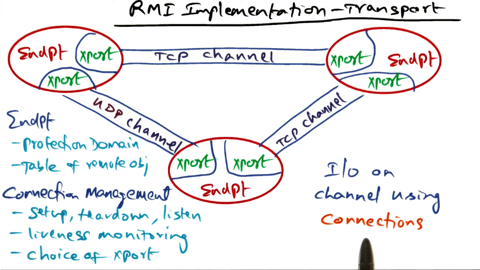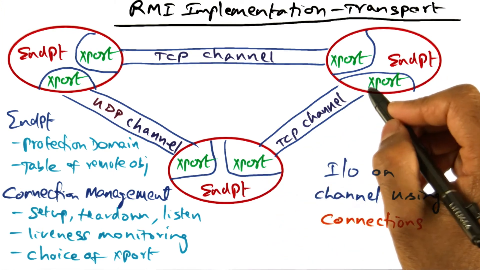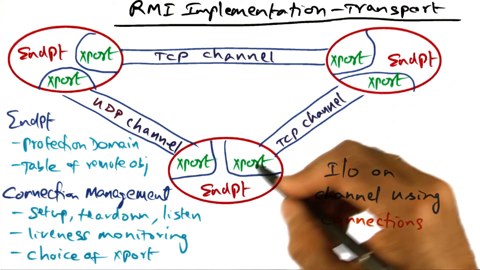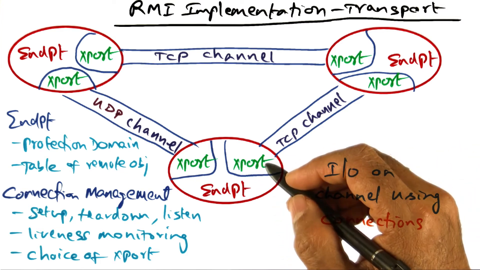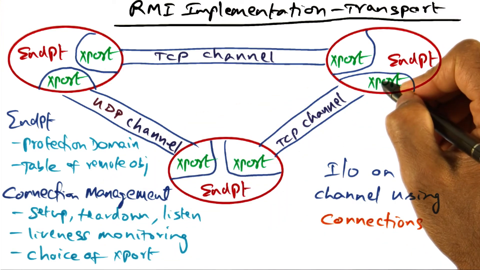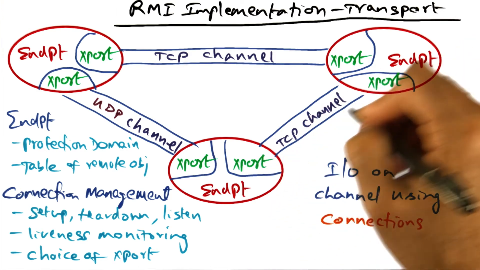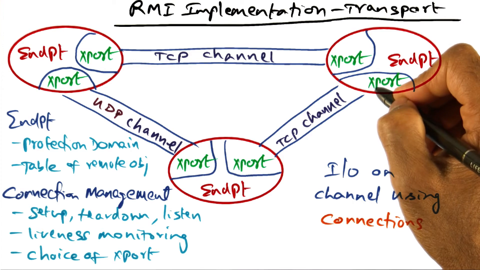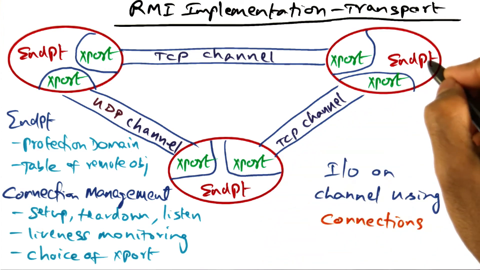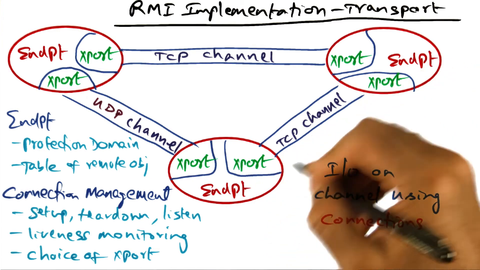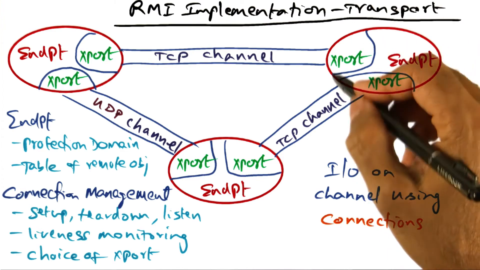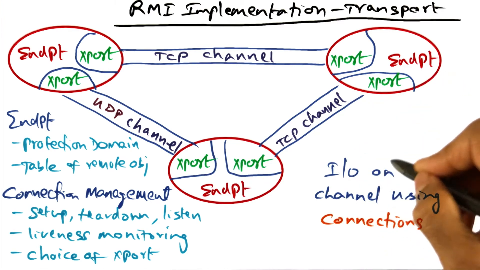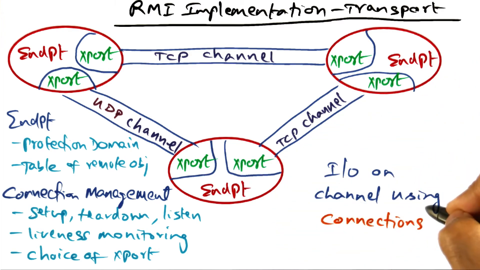The last abstraction is the notion of connection itself. Once a channel has been established, the transport can do IO on this channel using connection. The path for the transport layer is: connection management listens for an incoming request, when it comes in a channel is established, the transport most appropriate for that channel is chosen as a mutual agreement between the two endpoints, and once the channel is established, a connection is made between the endpoints through that channel so they can do IO.